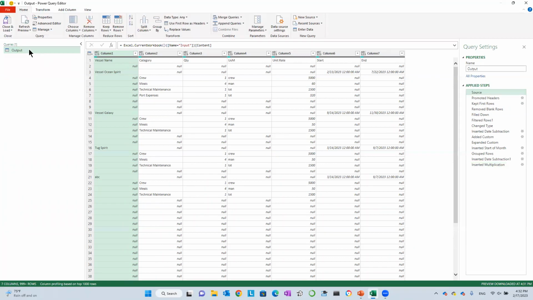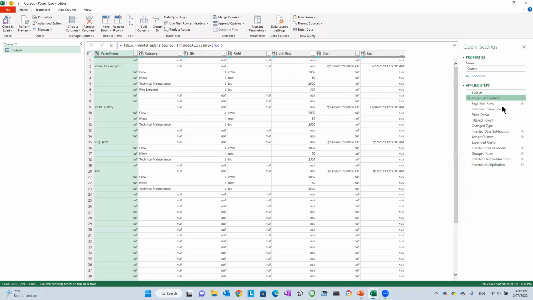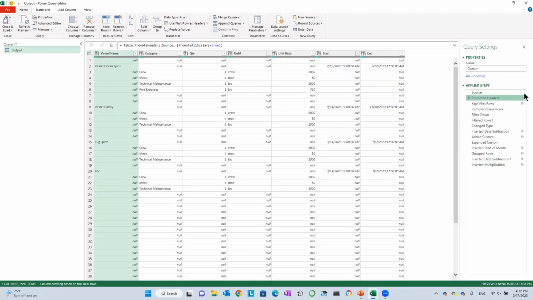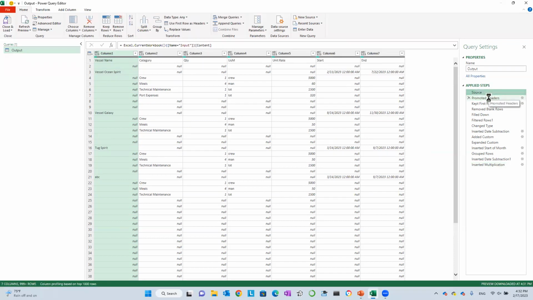So in this case, I connected specifically to that spreadsheet, but Power Query has 100+ different connectors. You can connect to SQL Server, you can connect to SharePoint, you can connect to folders and so on. So I connect in this case to this range, and then I apply different steps. We connect to the source, we make the first row a header.